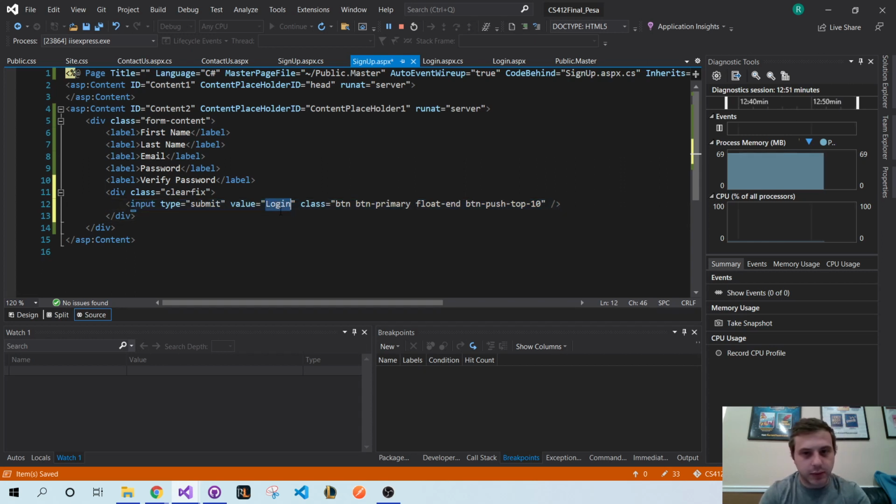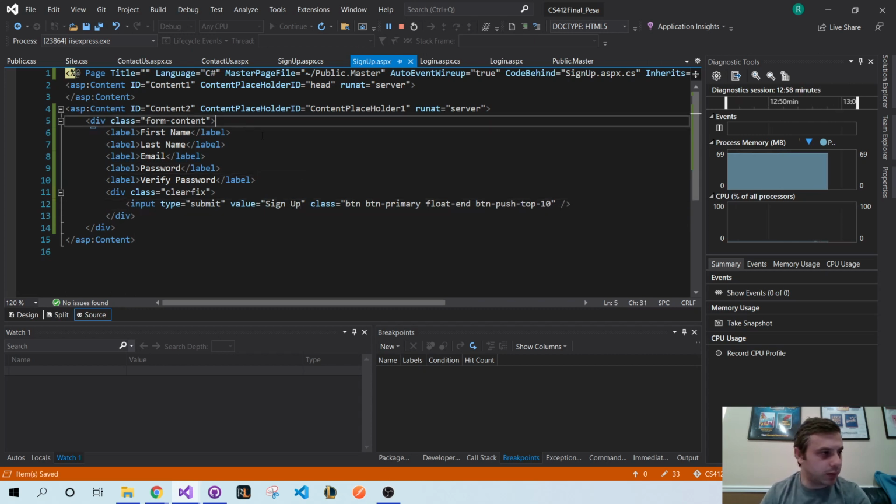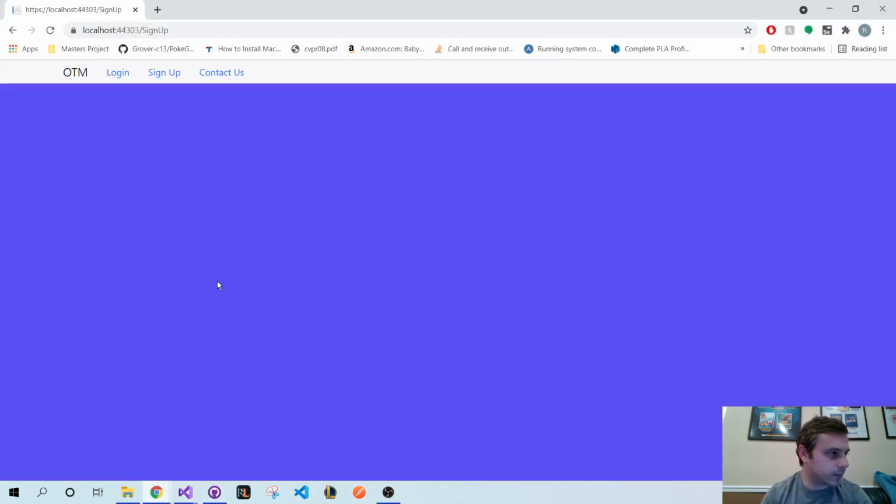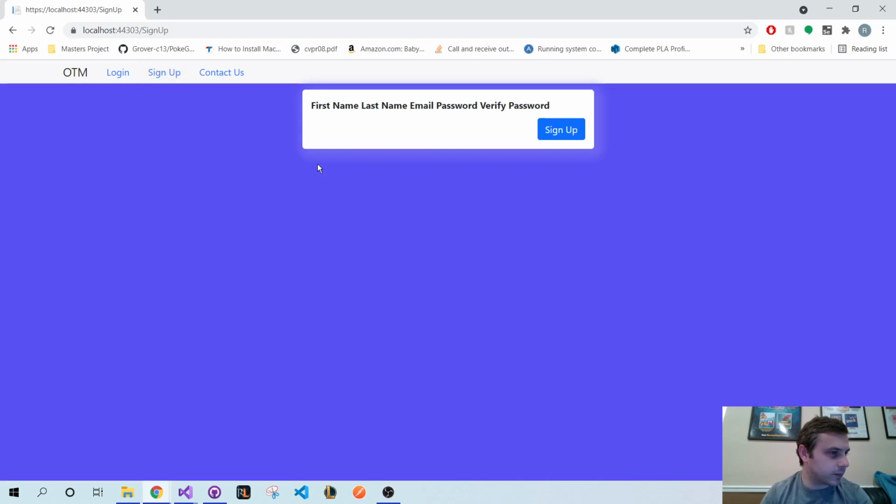No, let's name it sign up. Now we'll create some, actually before we create some other stuff, let's do class font weight bold. So what this does is makes them bold.